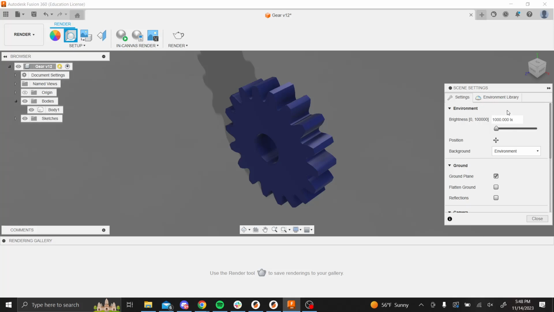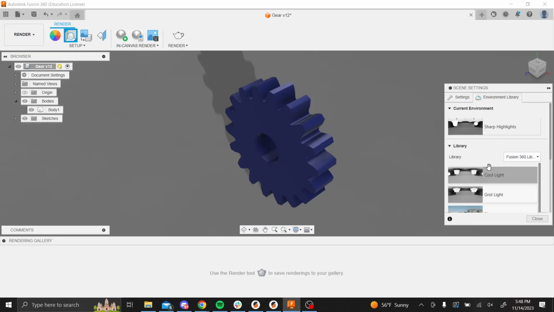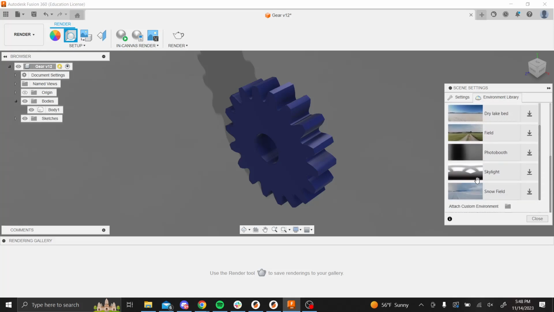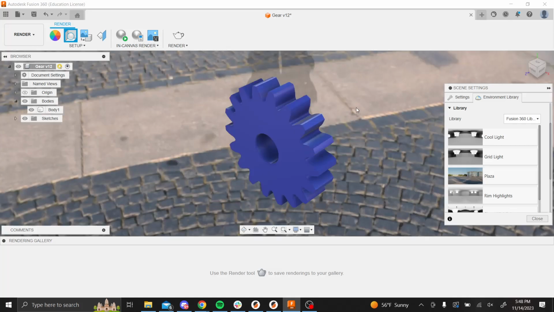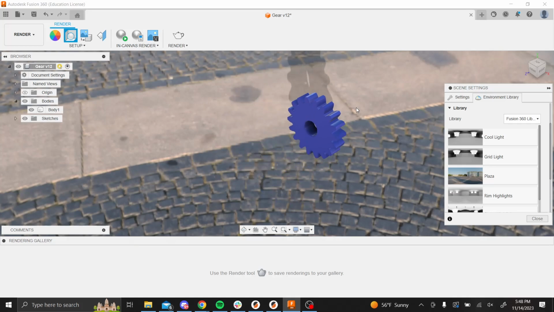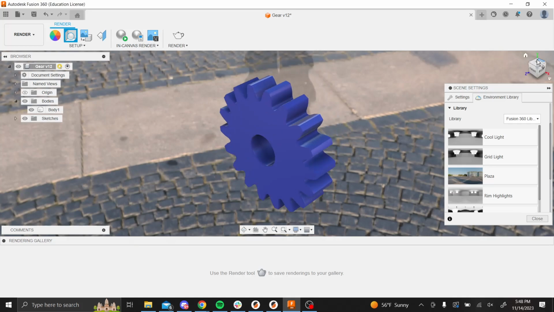So if I click environment and I click environment library over here, it'll give me a bunch of different options to render my part in a certain space, a virtual space. In this case, I just want to choose the plaza because I think it's kind of cool. And now you can see it has this background of a plaza behind it.